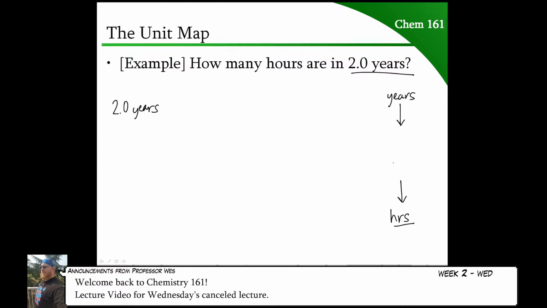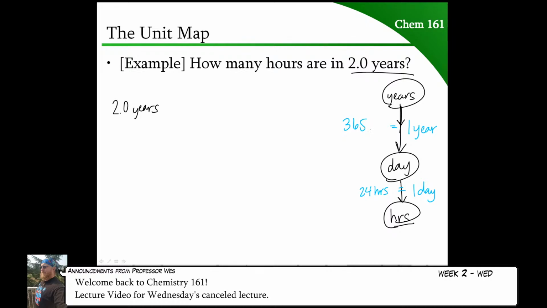Well, I know how many hours there are in a day. That's a definition, right? And then I do know how many days are in a year. That's a well-established number. So I could do this conversion. Let's write out those conversions on here. So how many hours are in a day? Well, there are 24 hours in one day. That's known. And then how many days are in a year? So in 1 year, there are 365.25 days.